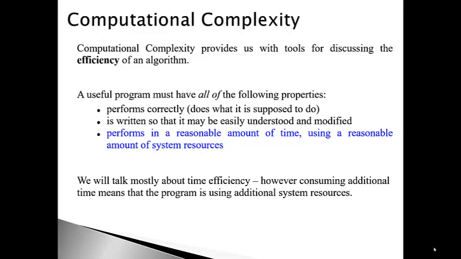But another thing that we talk about is how much time it's going to take. If you have an algorithm that's going to take a month to run, do you think your user is going to be patient enough to sit and wait for a month for the results of your computation? Probably not. So we're going to talk mostly about time efficiency and how long things take to run. And this really correlates with how much system resources that an algorithm would need to run as well.